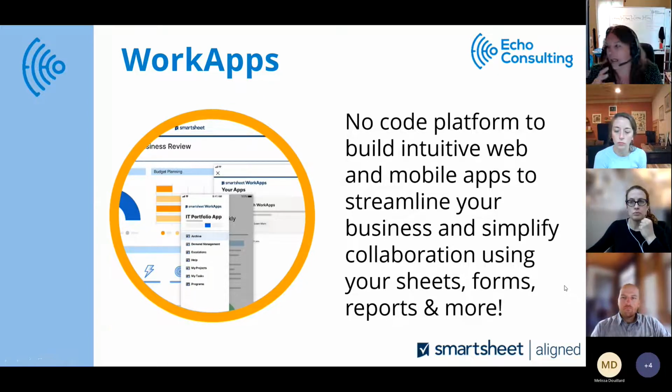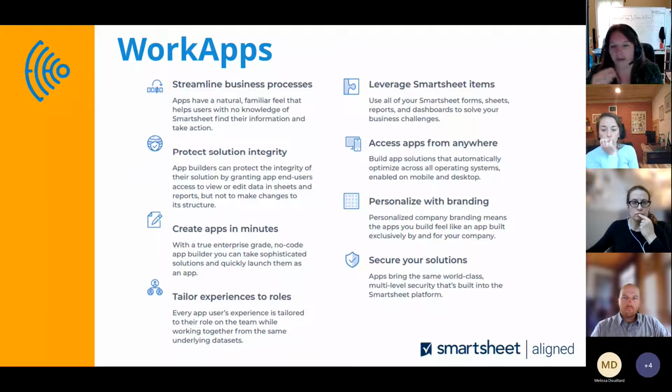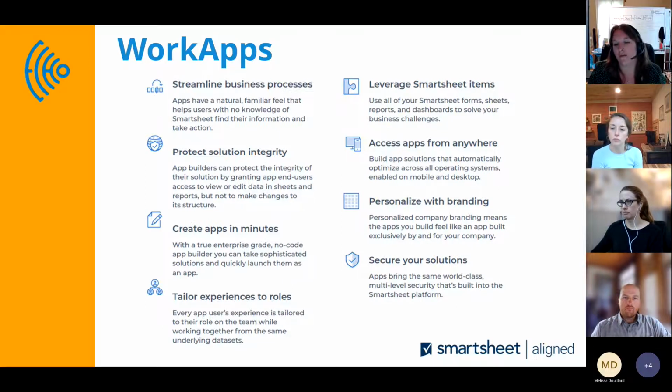Echo Consulting is primarily a project management solutions company. We focus on project management best practices and rolling out project management offices within Smartsheet. If you think about that, you might have a role which is a senior leader in your organization or a C-level executive. You might have a program or portfolio manager, someone managing a department or a team. You might have an individual project manager or product manager, and then a member of the team that's executing on tasks. And what each of those people need is a little bit different, right?